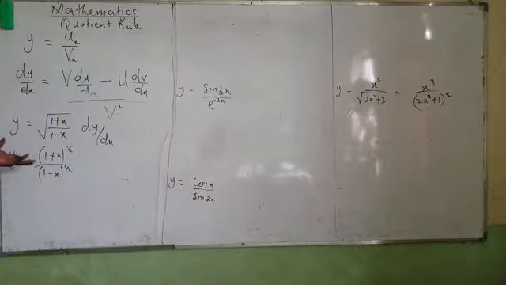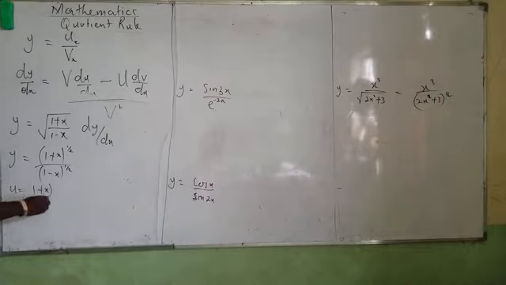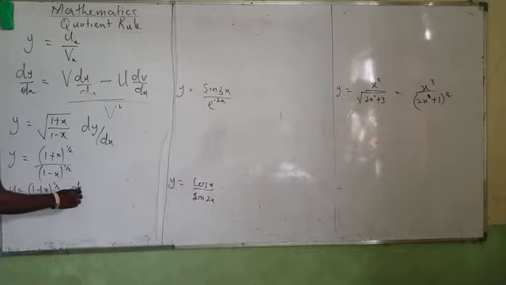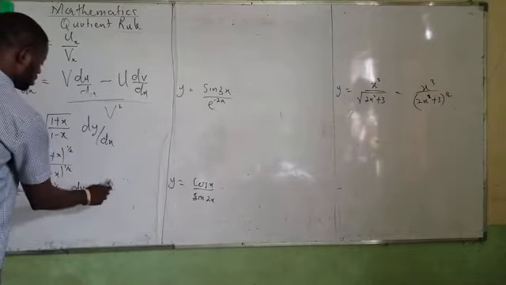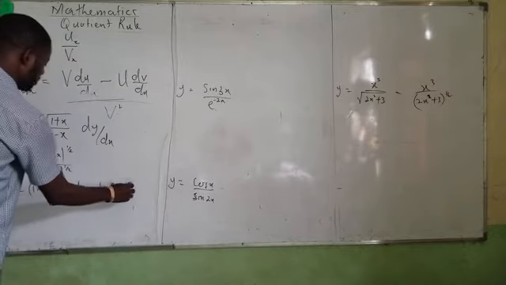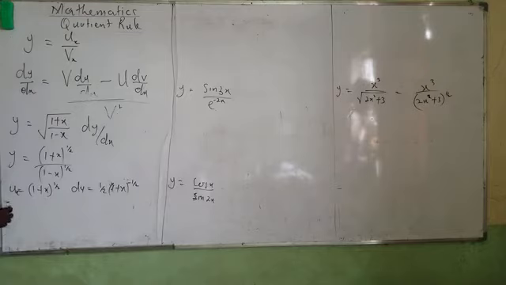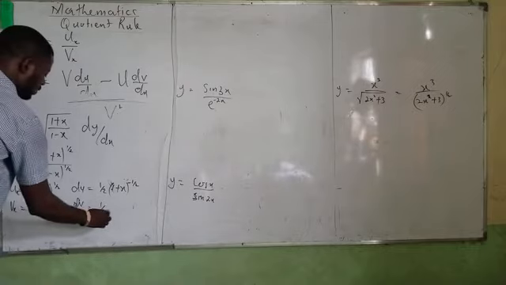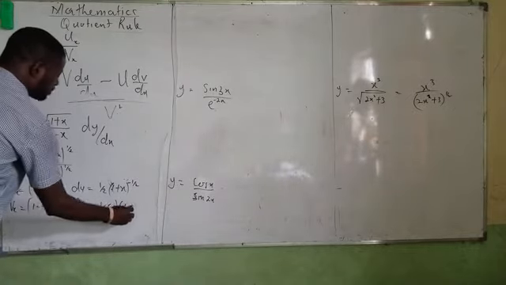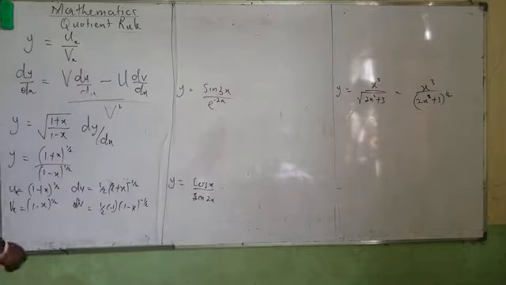You follow the normal way. If I'm u, my u will be equal to (1 plus x) to the power 1 over 2. My du/dx will be, bring down the power, differentiate inside, and return, which is 1 over 2 bracket of (1 plus x) to the power minus 1 over 2. And also my v of x will be equal to (1 minus x) to the power 1 over 2. My dv will be equal to 1 over 2 bracket of minus 1 and (1 minus x) to the power minus 1 over 2. Now, that is the logic behind it.